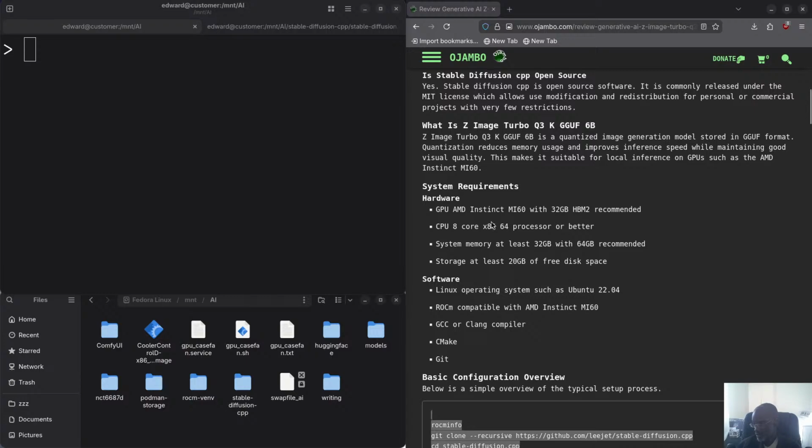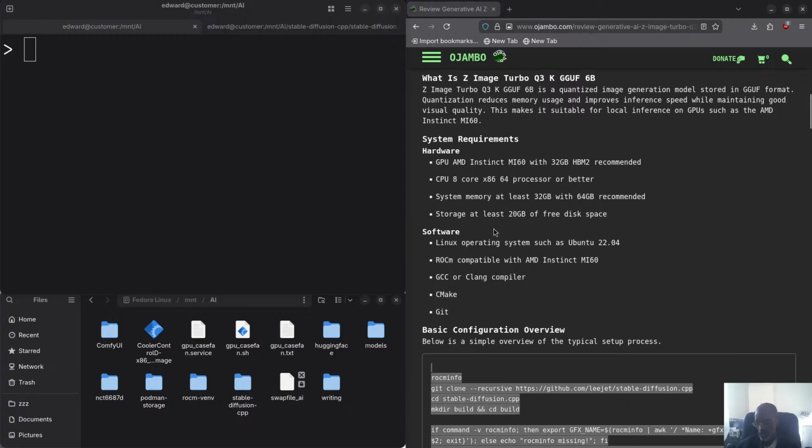So for my particular setup, obviously you're going to need a GPU. You don't strictly need a GPU, it's just going to be slower on your CPU, but you can use Vulkan and it'll be much faster. You can use OpenBLAS as well, it'll be faster, especially since we're just generating an image, so it won't take too long, and it's fast, as I said. I don't know how long it'll take, but what I'm saying is you get good quality quickly.